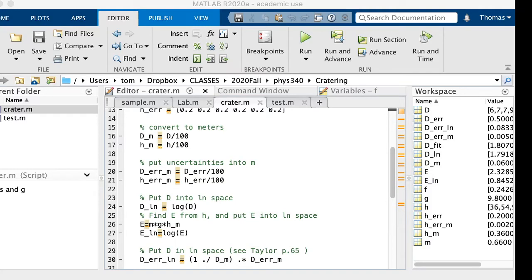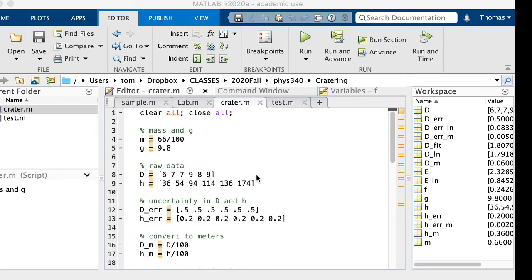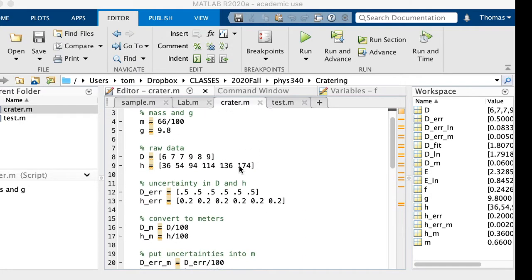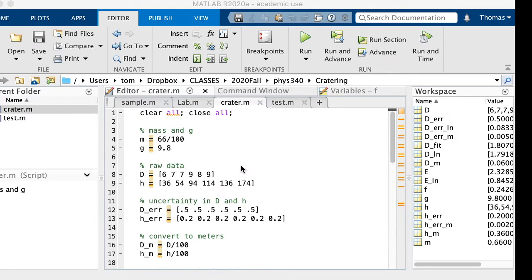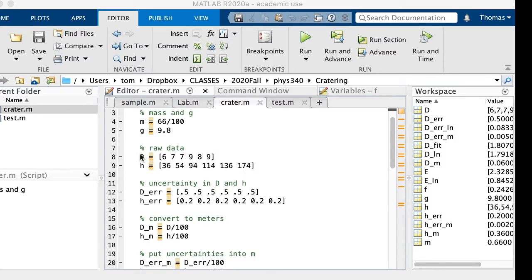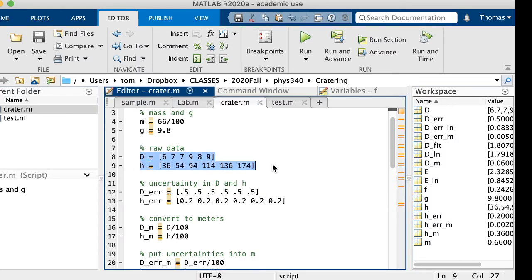Okay, students, a bit of MATLAB then to round out this week of the lecture, for some stuff that will carry us forward through the whole quarter. So what I have is some MATLAB code running in here, and this is just the code that I wrote to analyze some cratering data I took a while back. It's not nearly as complete as the experiment you did, but you see I just have my data points in here in arrays.